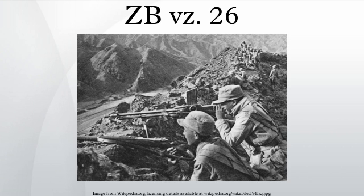In the opening phases of World War II, the ZB-26 in 7.92 mm Mauser caliber was used in large numbers by elements of the German Waffen-SS, who at first did not have full access to standard Wehrmacht supply channels. In its most famous incarnation, the ZB-26 was modified by ZB and British technicians, entering service as the famous Bren gun. Many more countries imported or produced the design under license, including China, Yugoslavia, and Lithuania.